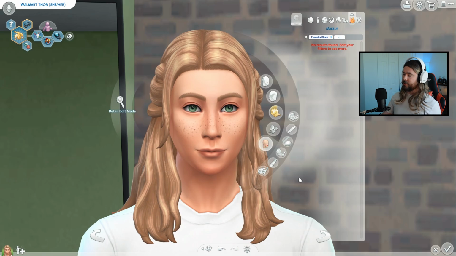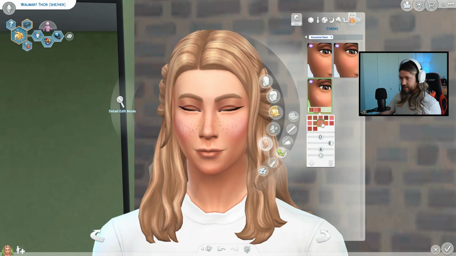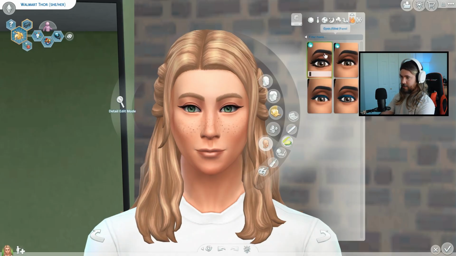And let's give her some subtle makeup since we are testing out a makeup pack here. I guess I should always put a little bit on. Let's just do eyeliner. And then maybe a little bit of lipstick. We'll put some really subtle rosy cheeks on her. And honestly, just that amount of makeup is probably good. Just to give you a little glisten on the bottom lip here. Perfect. All right, and let's put some eyelashes on her.